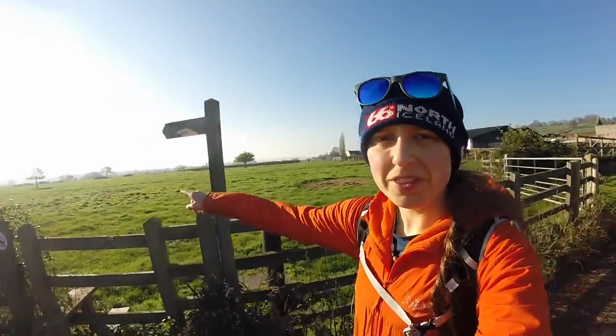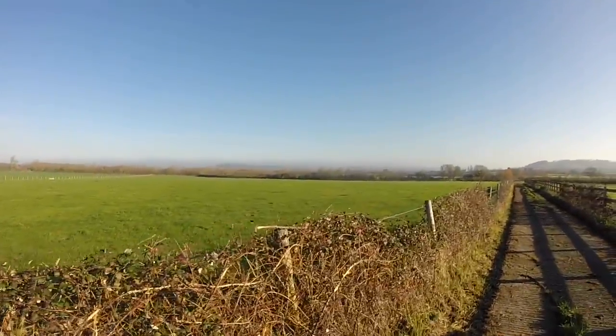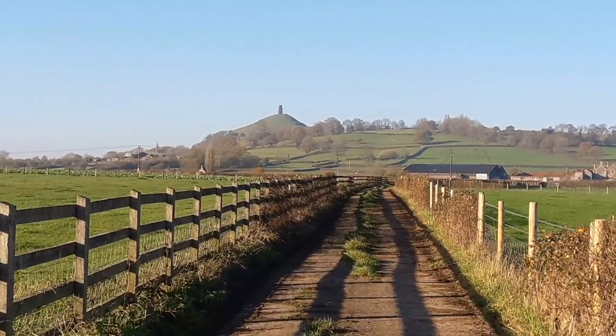Okay so at this point the path splits — there are kind of three main routes. We're going to follow this track, which should turn into a footpath that might get a bit muddy at this time of year. Oh this light — it is amazing! Open fields now. Wow, look at that — turn around and there is Glastonbury Tor! Quite a lot of people on top. What a view.